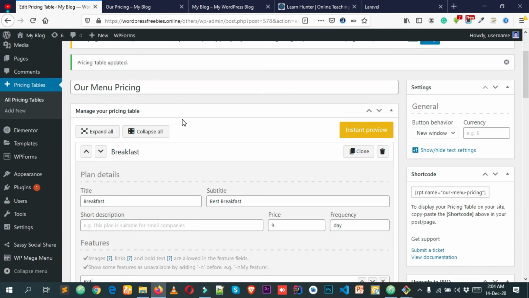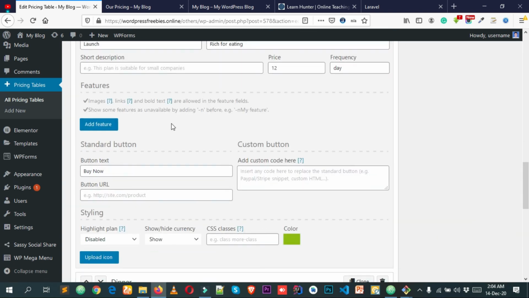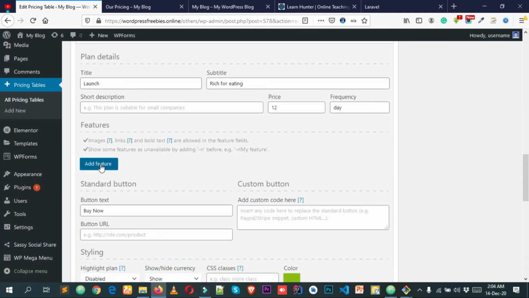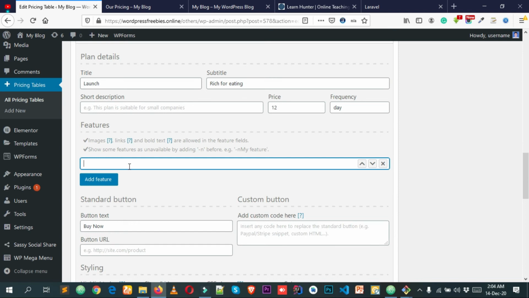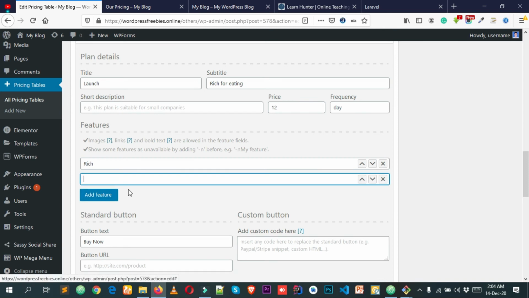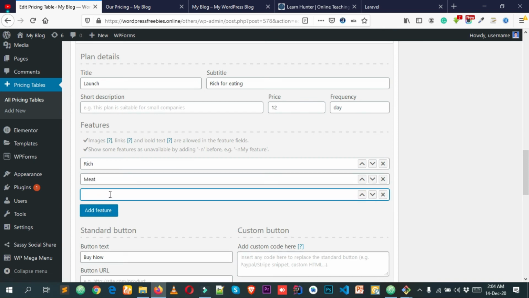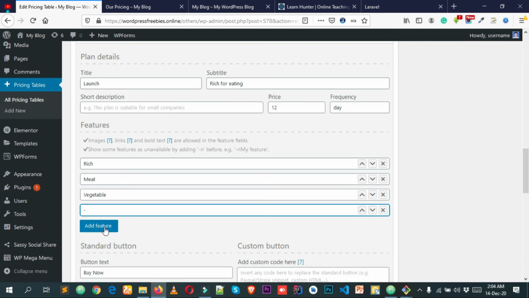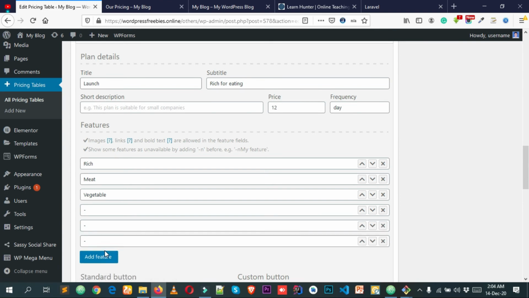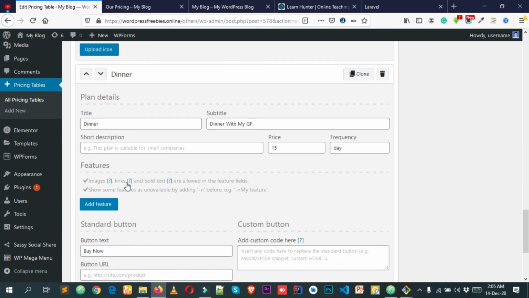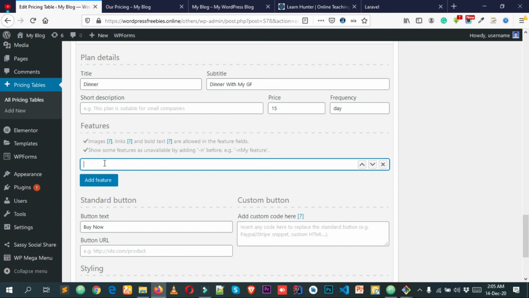So let's add some features in our lunch and breakfast. Simply click here and then rice, and then add meat, and then add vegetable, and then add some dash, etc. And let's add some features here too. Egg.